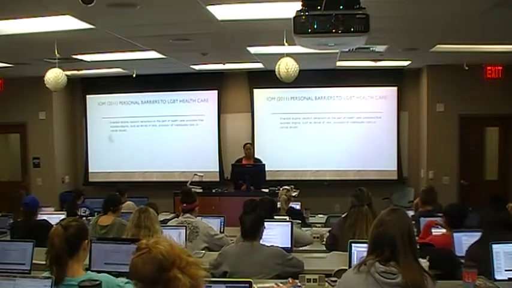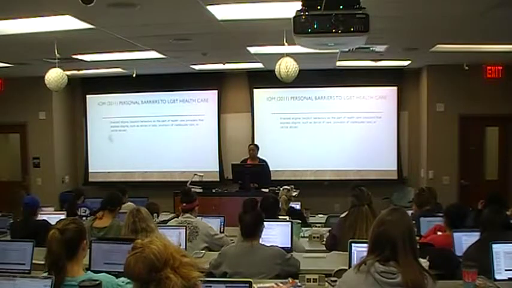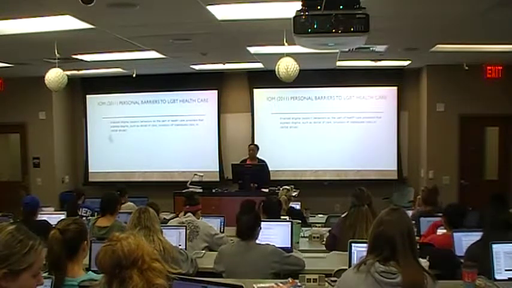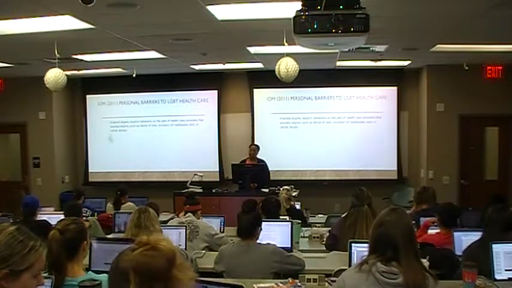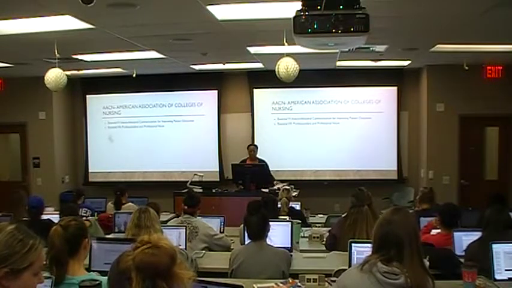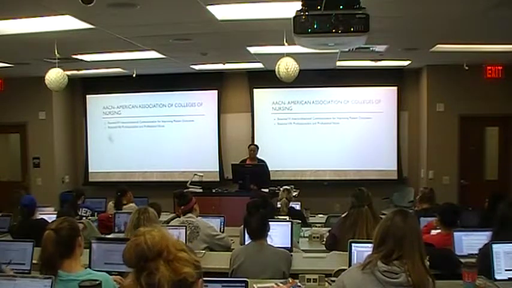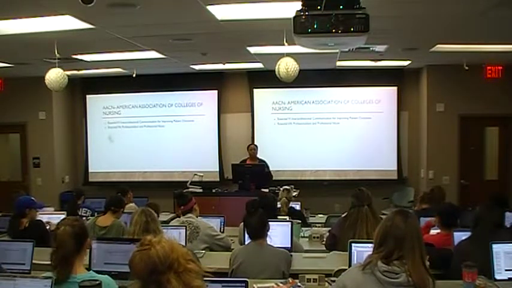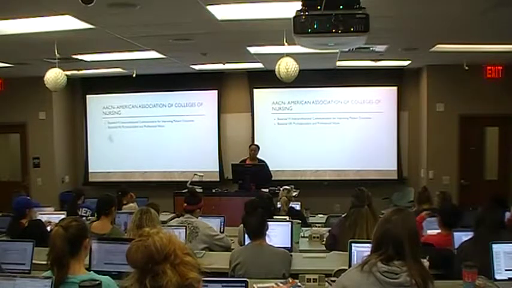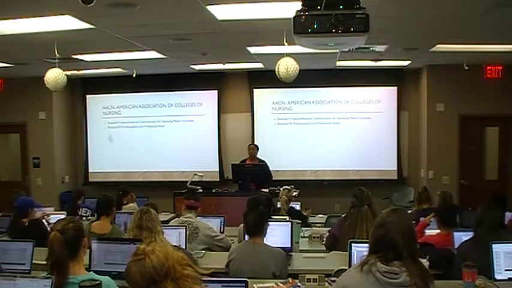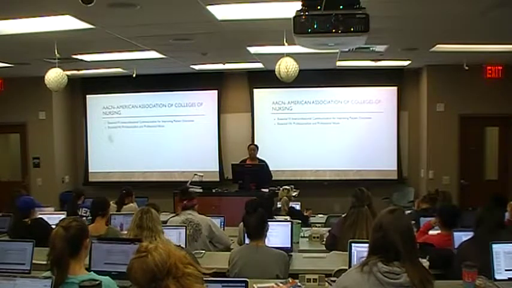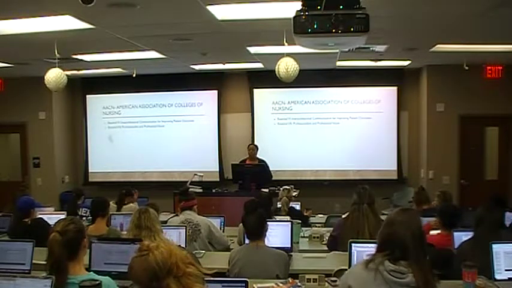The IOM, the Institute of Medicine, has identified personal barriers to LGBT healthcare, such as enacted stigma: explicit behaviors on the part of healthcare providers that express stigma, such as denial of care, provision of inadequate care, or verbal abuse, which we saw in the video. The AACN, the American Association of Colleges of Nursing, has Essentials of Baccalaureate Education. I felt that Essential 6 and Essential 8 are important for this community, which are interpersonal communication for improving patient outcomes, and professionalism and professional values, which a lot of these clients did not receive, as you saw in their testimonies or in real life.